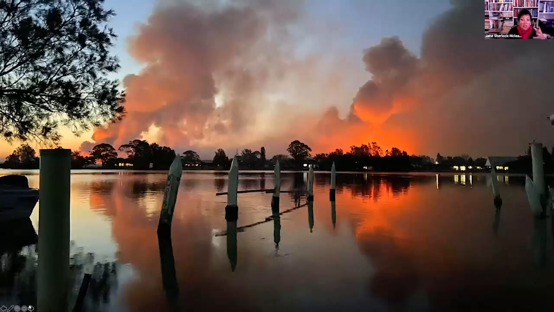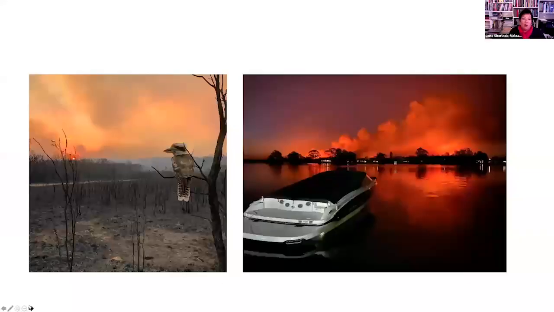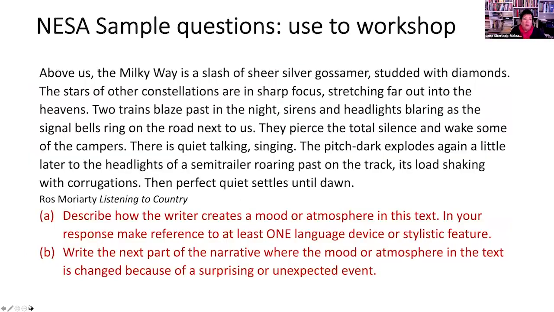So it's so easy to find these images. Just go bushfires 2019 New South Wales or Australia, and you will come up with some of the most extraordinary bushfire images. Look at this. Couldn't you just start with the kookaburra there and looking across? Just look at the colours, the intensity, and it speaks about an intense moment in your life.